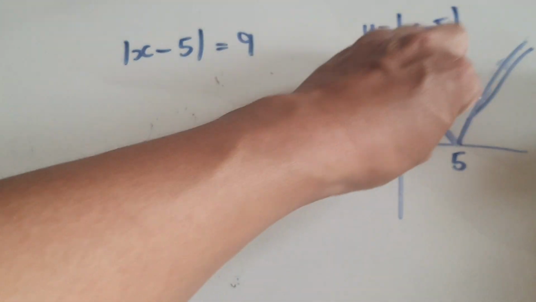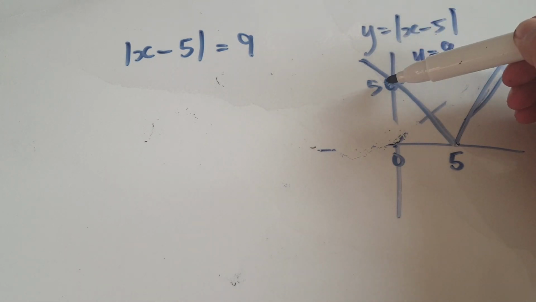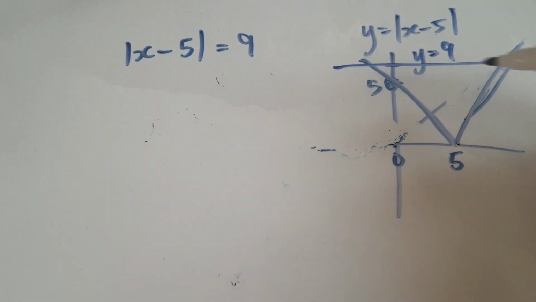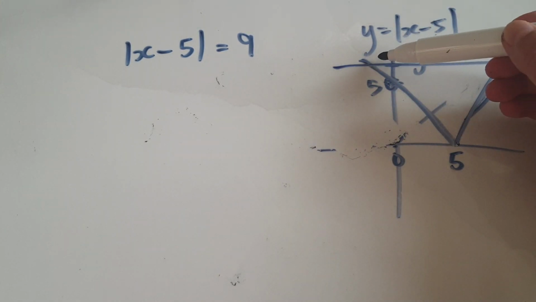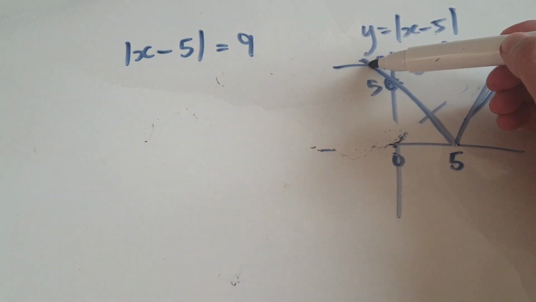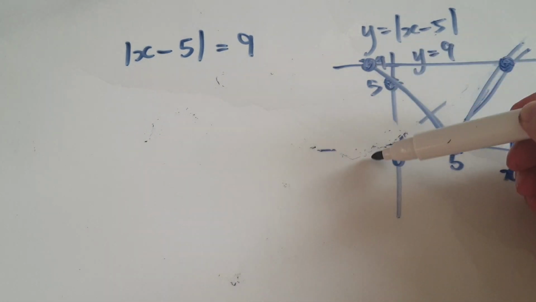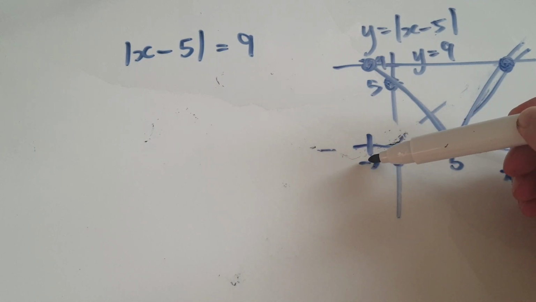Now, if you look at the graph y equals 9, well, 5 is here, and 9, let's just say 9 is here, not to scale. So this is 9 here. So when you want to find this being the same as this, it's really us trying to find these 2 points. So we are trying to find x1 and x2.